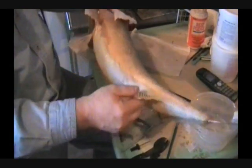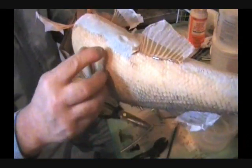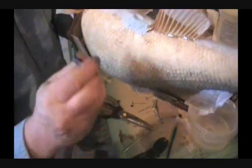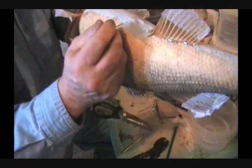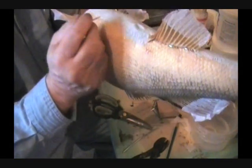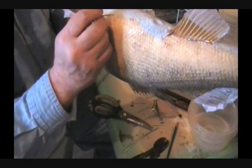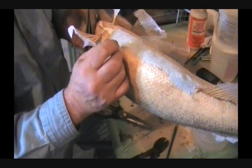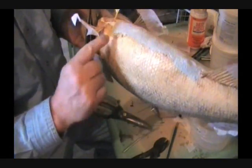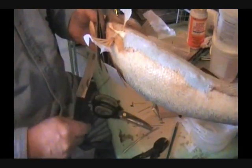And I'll see if I can bring that in a little closer to see how that scales up. What we'll do is that after this dries, we'll go ahead and etch in a few more right here. Let me see if we can do it. You just go, and that'll break it up into the real scales here. And we'll fix this area up here. We'll put some on here. But we'll go ahead and get all this stuff done up here.